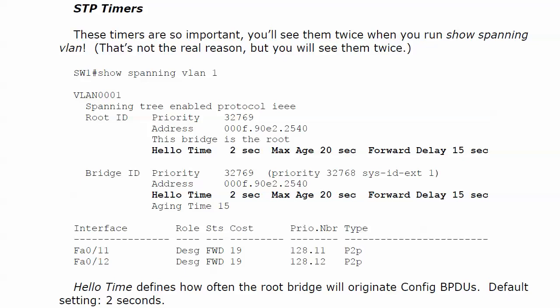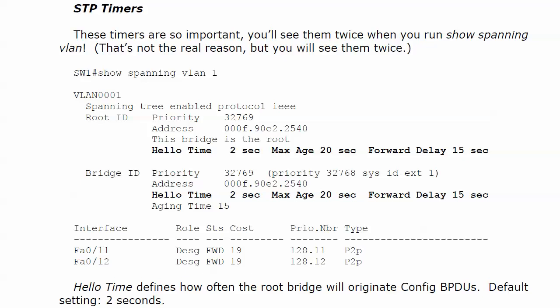But in the real world, you want to be really careful about adjusting these timers because they are important defaults. Cisco came up with these particular default values for a reason. And I'm going to give you a quick word later about how to dynamically adjust STP timers. But again, it's not something you're going to do a lot of as far as fine-tuning these timers. You may occasionally use PortFast to skip a few of them, but we'll hit that in the next section.